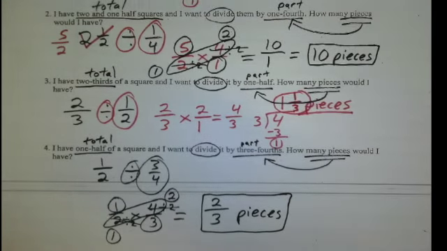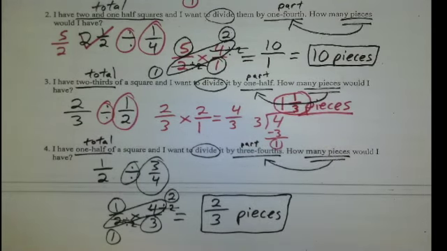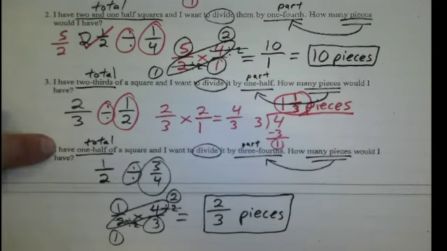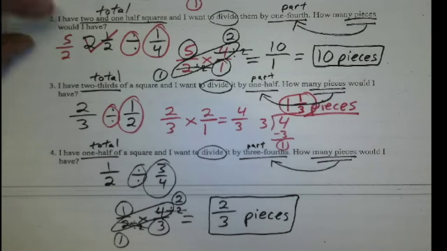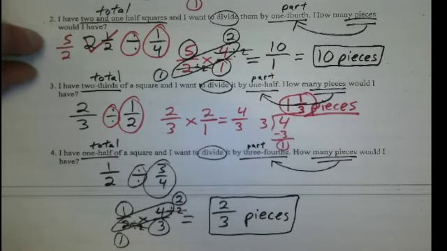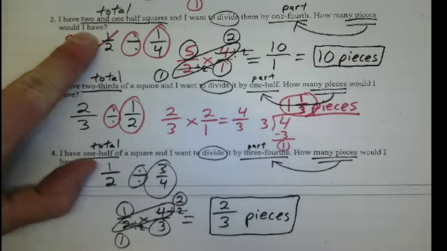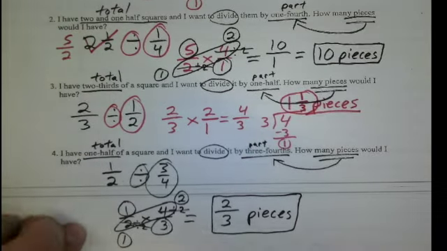You should get 2/3 pieces. You should be able to label your total and your part, and the question asks about the part. So on this side of the worksheet, you had the story problems given to you, and then you needed to write the division statement and then go ahead and solve it. When you flip to the other side of the worksheet, it's just the opposite. They're going to give you the division problem, and you need to write the story problem. Could your story problem be exactly like these and start with I have and end with how many pieces would I have? Absolutely. So turn the paper over.